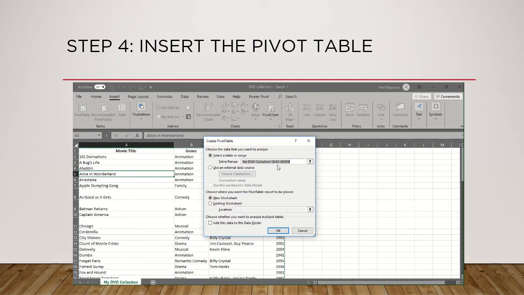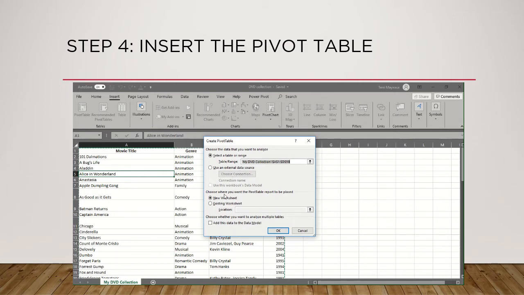And then for the cells, it says, okay, do you want to start at A1 and go through D59? Well, that's absolutely correct. But we do have another option, and that is to use an external data source. So we could use an Access table or a SQL database as potential external data sources instead.